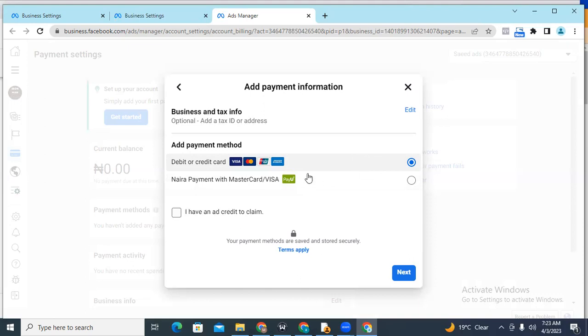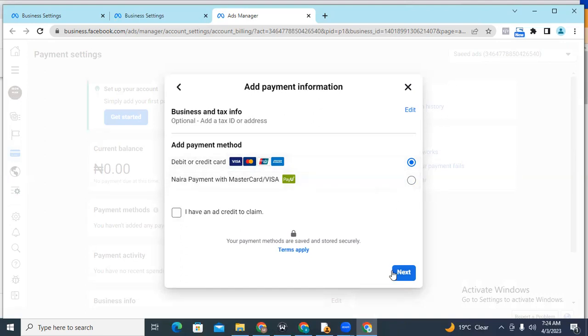All right. Now, if you click on this debit card, what it's going to be showing you is the process of adding your debit card information. You're going to be able to add your card number, your card CVV number, your card name, and everything. What that information is going to help Facebook do is to debit the money from your card when you hit the payment threshold that it's either set for you or you set for yourself. So it's actually very, very simple from there.